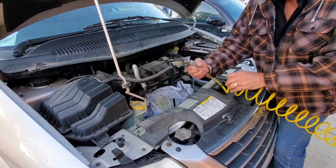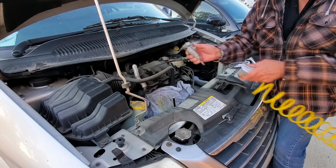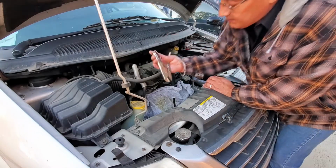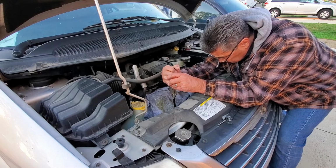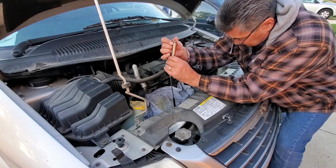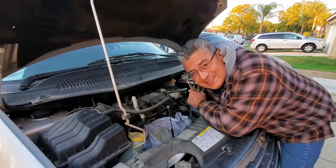Okay. Good to go. Take the Dremel tool off. With any luck, I'm going to be able to grab it with these pliers. Talk about success.